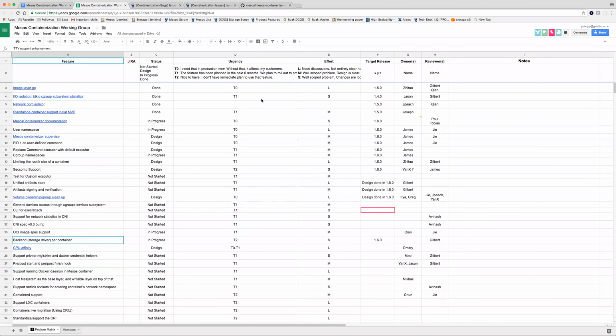Okay, sounds like a pretty good plan. We still need to follow up on some items, especially the default execute command. It's not a big change, but it's a big impact change, so we probably need to have some follow up on this. Yeah, I'll take a note on this. Okay.